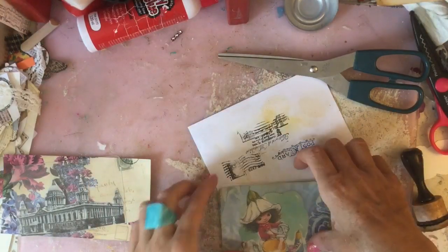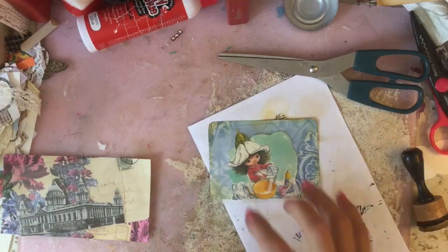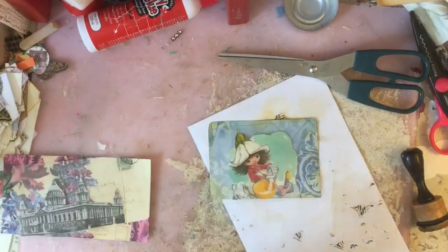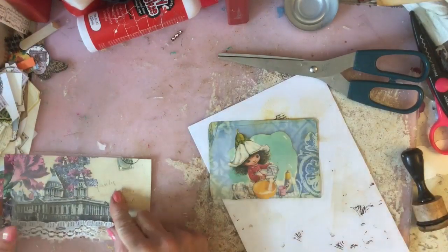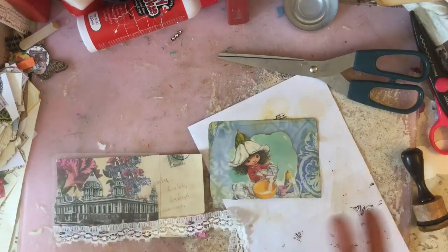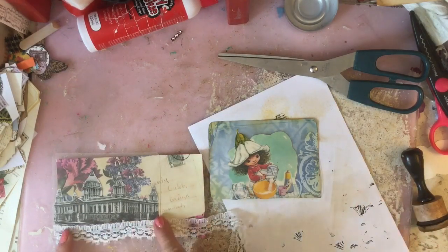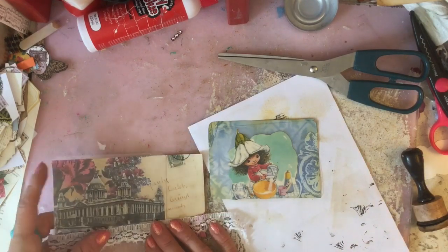Now at this point it's up to you really whether you want to stitch your decorative pieces on, or whether you want to glue them on afterwards. I don't think it really matters. I find that the hot glue sticks perfectly fine to the laminating pouches, but if you wanted to go ahead and actually stitch on your lace and things, then now's the time to do that.